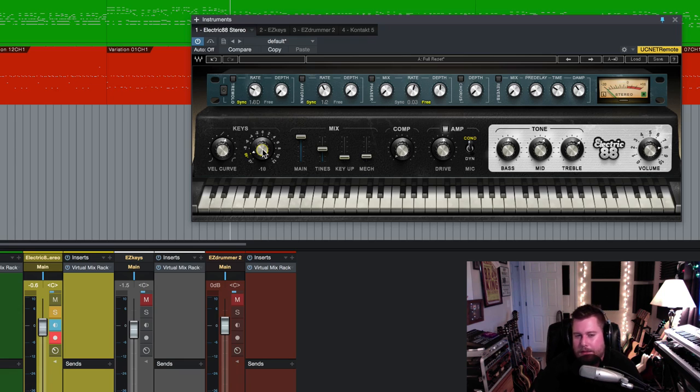I guess the formant, it sounds to me like it just takes away some of the attack when you turn it to the left. So it just gets a little bit more gooey and syrupy when you're dialing in your sound, or if you're playing and tweaking it while you're playing.